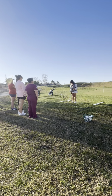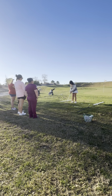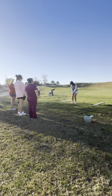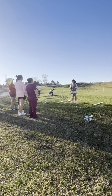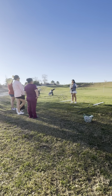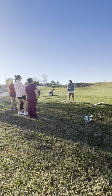With the 7-iron or 6-iron, we're still going to keep the Y, but our stance is going to be a little smaller. The ball is going to probably go in the back of our stance more so, not super far back, but a little bit farther back. We're still going to keep the Y, and it's going to be a cutting stroke. We just really want to make sure we brush the grass with this one. This one's going to go up in the air probably like 30% and roll out 70%. So our landing zone is shorter than this one.